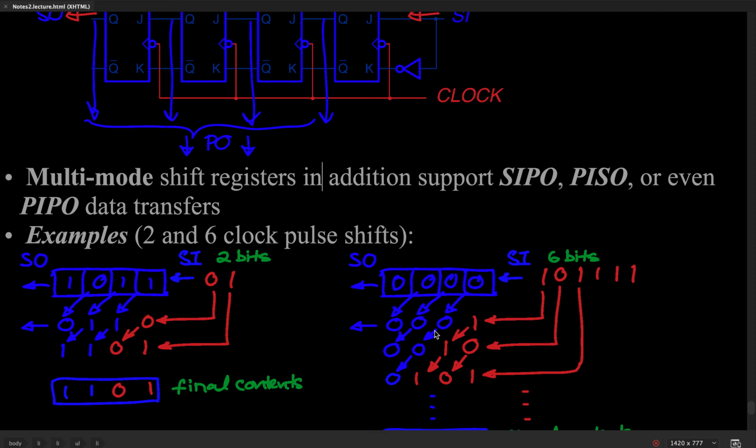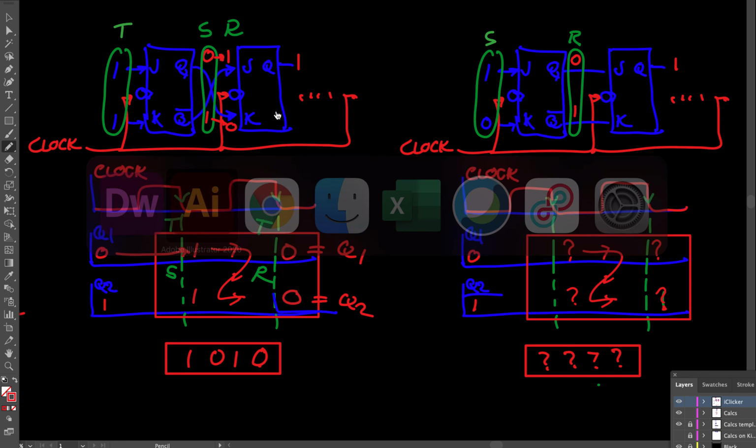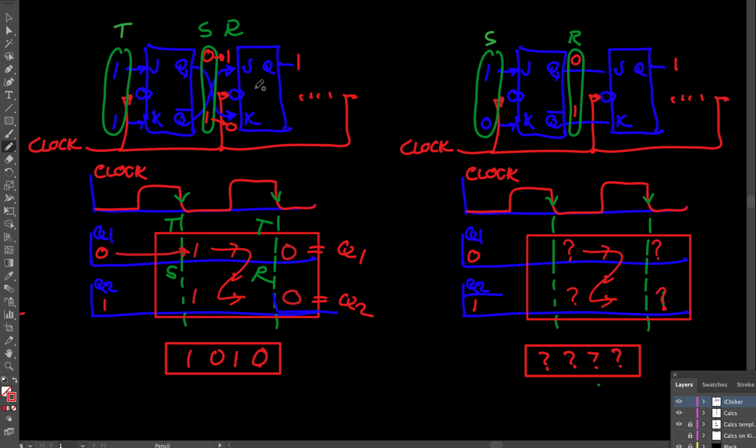Now, the last thing about the shift register that we got into was the example of having just two flip-flops and entering data on this side and then shifting them across. Actually, we shifted them the opposite direction, as we'll now show. So here's an exercise that we did on an iClicker. We have two JK flip-flops.